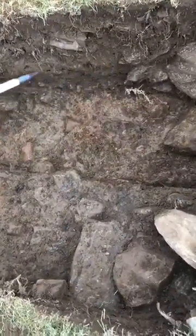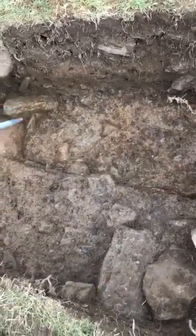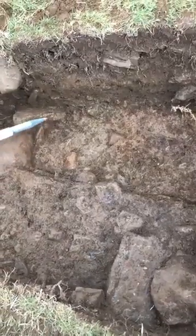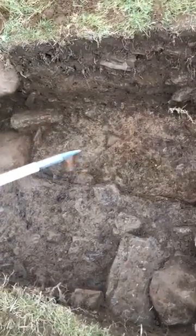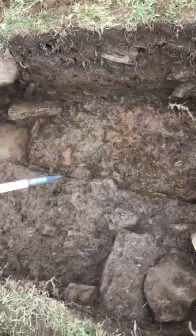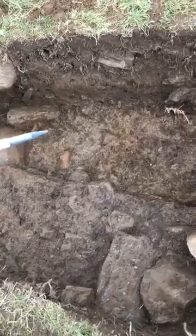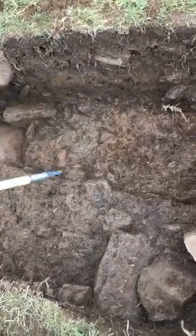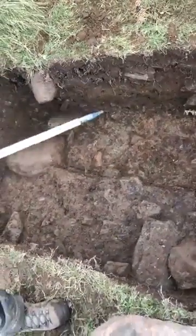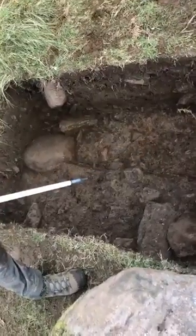You can see this dark, dished deposit in there, which is then churned up as people and animals walk around and trample it. So it's essentially that hyper-saturated area just outside below the eaves of the roundhouse, and as animals and people circumvent the roundhouse and walk around it, they churn up that ground. We'll get a sample out of there just to clarify and make sure that that is the right thing. And then below, Katie's dropped through that, and we're into essentially the natural, we're into glacial till again.